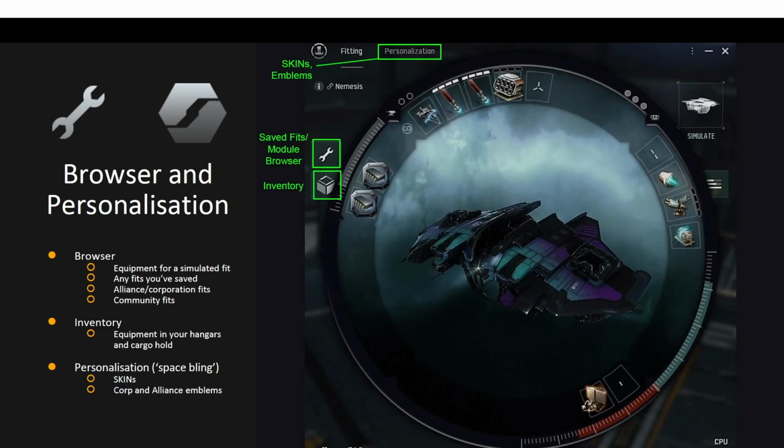Up at the top left, you can see there's two tabs: fitting, which shows us the ship fitting window, but then you can tab over to what's called personalization. And that's where you can customize the look of your ship a little bit. So any skins that you have are available for you to put on the ship. You can also see available skins for the ship.